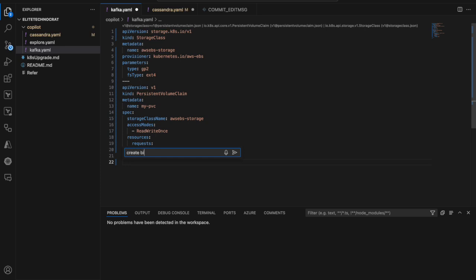Now create Kafka with listener for service and consumer. Just read the listener. Let's see, then we'll extend.